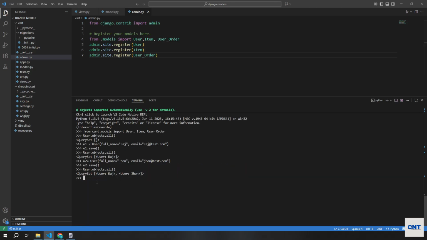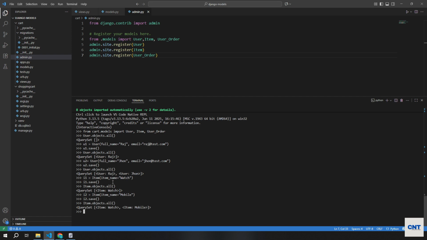In the same way, we will create two items in our shopping cart application. And I will get all the items.